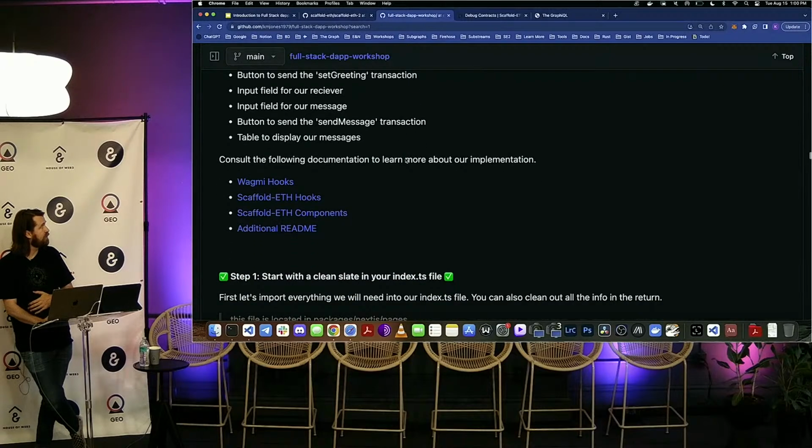So the core stuff that you need to do that comes with Scaffold-ETH. It comes with everything you need. It's just in different areas. So one of the things is Wagmi hooks, which if you're not familiar with Wagmi, we're all going to make it. But they have a hooks package that allows you to read data from a blockchain using whatever framework you're going to use, particularly JavaScript or TypeScript. There's also Scaffold-ETH hooks. There's also Scaffold-ETH components. And then there's some additional documentation for Scaffold-ETH here. So if you guys get lost in any of this stuff and you want to dive in deeper, these are the good 4 links for you.